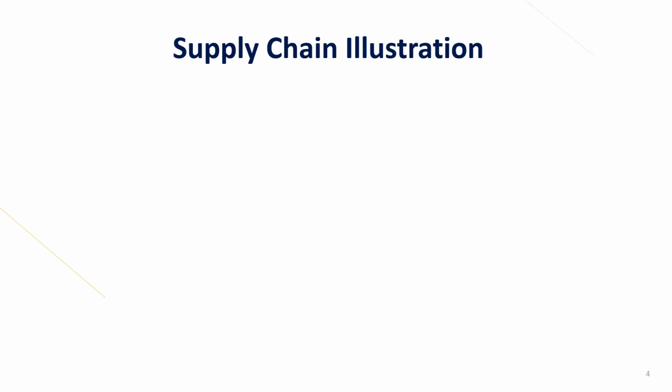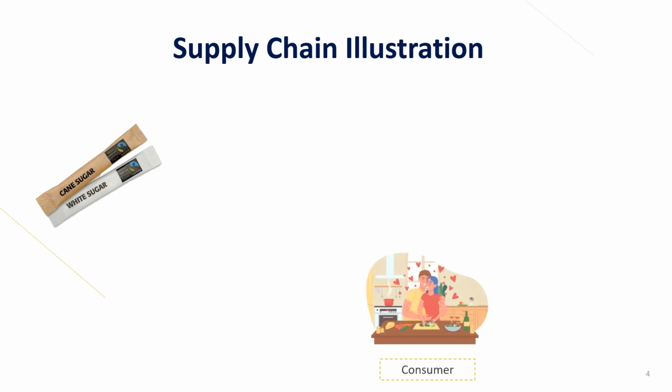To talk about supply chain, I would like to start with an illustration or an example. Let's say a common product such as sugar that you or I or we may use daily. When we think about the journey of the sugar, it may go through many processes and activities before it is finally consumed by the so-called end customer like me and you.